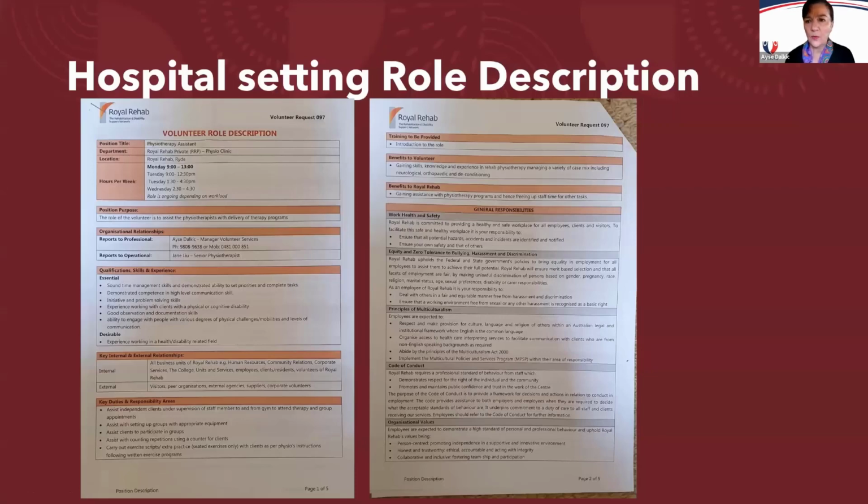I'm sorry for the amount of words that are in there, but it was quite a comprehensive role, and this role was a physiotherapy assistant role. So we weren't using terms like just physiotherapy. We'd say physiotherapy, and it's titled a volunteer role description at the physiotherapy clinic.